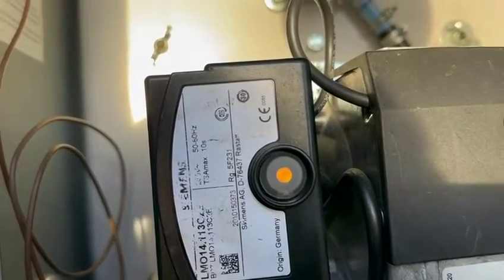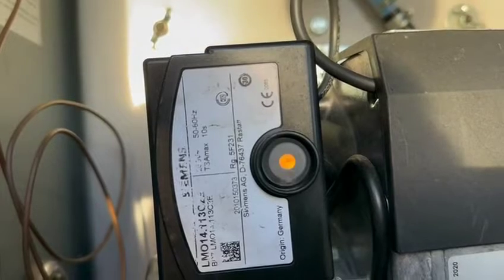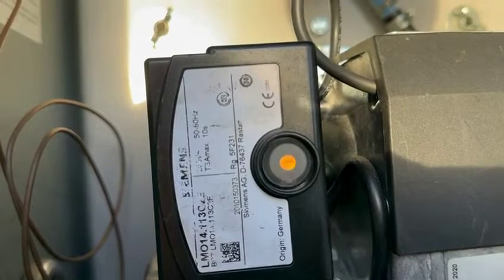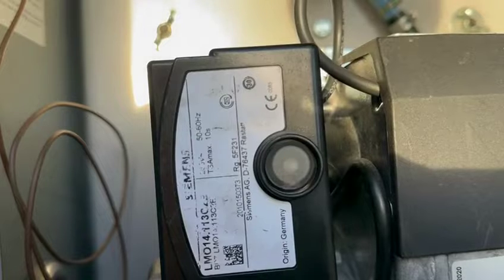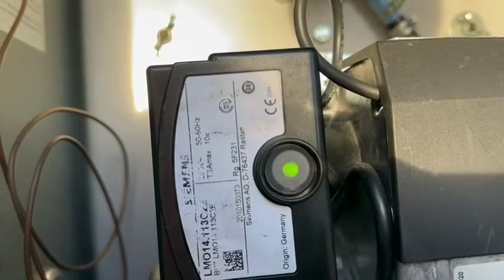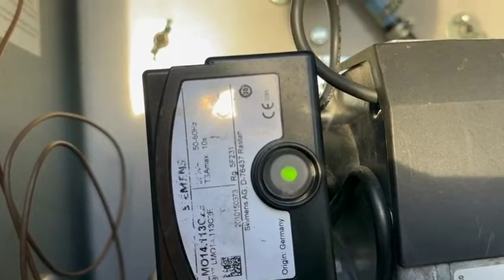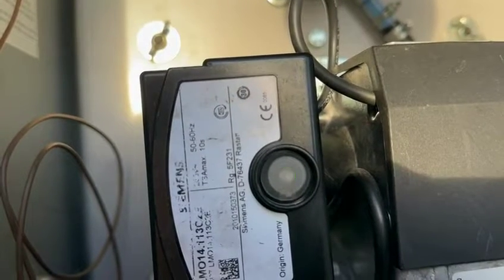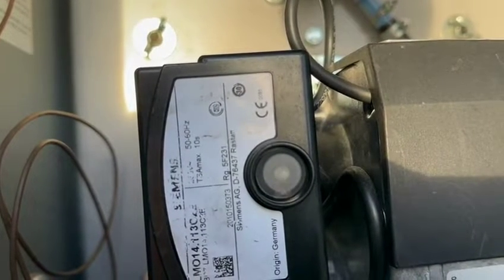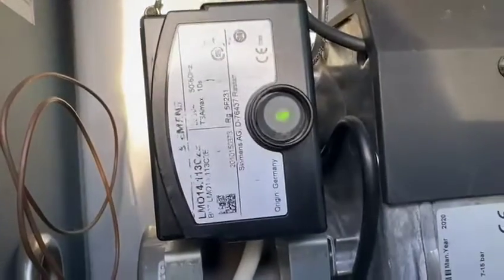So you've got the orange flashing, which is the pre-purge stage. We wait about 15 seconds. As you can see, it's still flashing orange - it's not detecting the light. There you go, it's now detecting the light. It's a green, but it's starting to flash - it should be a solid green light, but it's not. So that's saying it's not detecting the light properly. That's telling me it's a bad flame, or the photocell's dirty, or it's not reading the light correctly. If I leave this, whether it's five minutes, two hours or two days, it will lock out. So unfortunately, this is definitely not right. I'll have a little investigation and let you know in a minute.